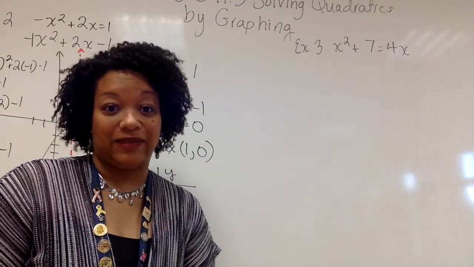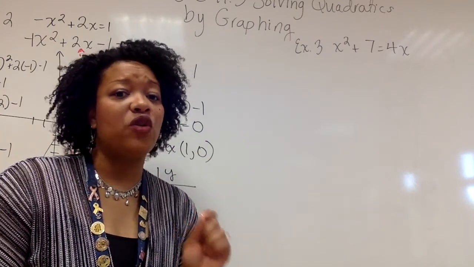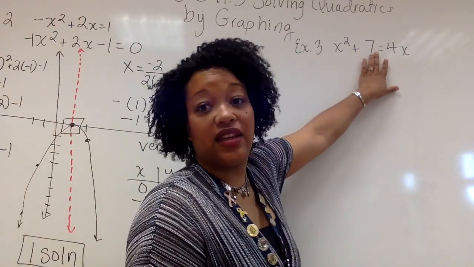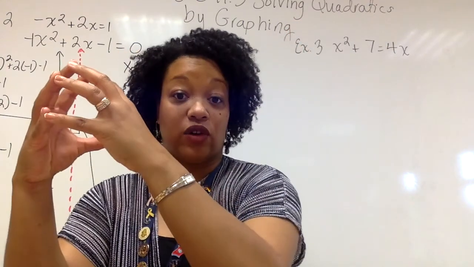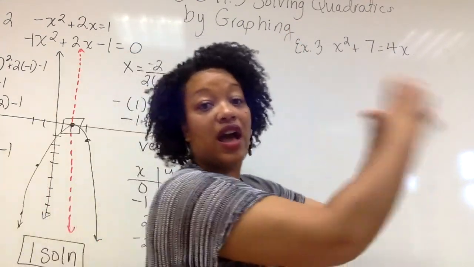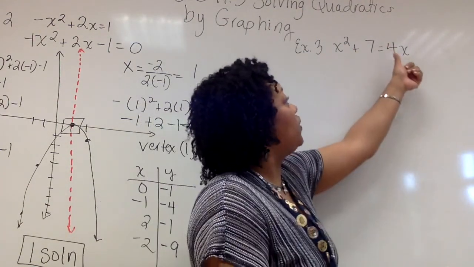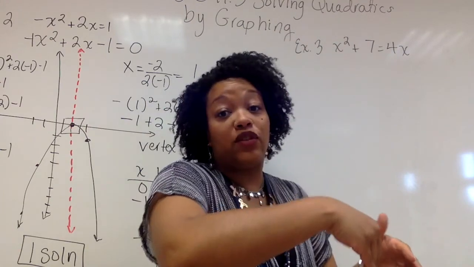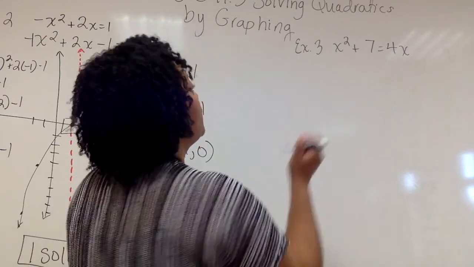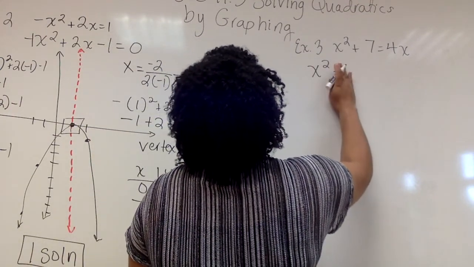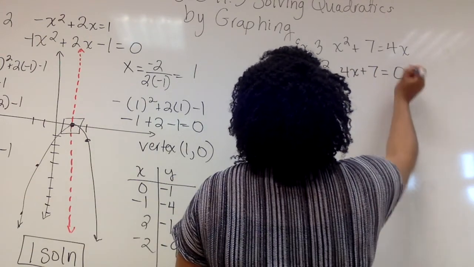That 4x, you can't just move it over and set it equal to 0. That 4x does not belong on the end. Where does the 4x, just the x term, belong? The x squared is always first, and then your constant is at the end. So that 4x needs to be in the middle. So not only are you going to move that over, you're going to scooch it in between these two terms. So the correct way to write example 3 should be x squared minus 4x plus 7 equals 0.